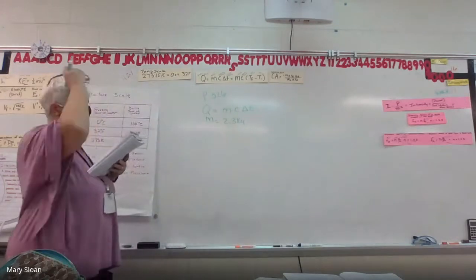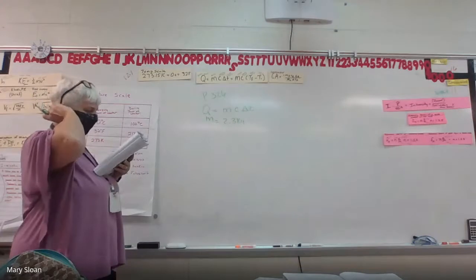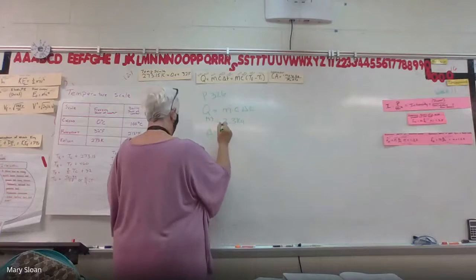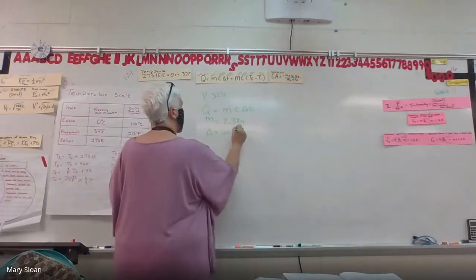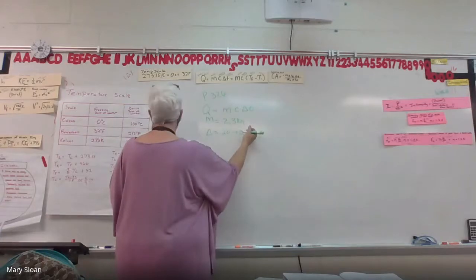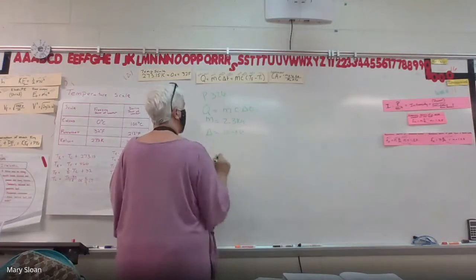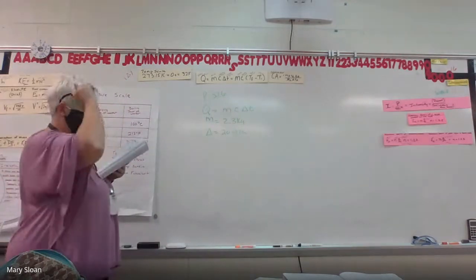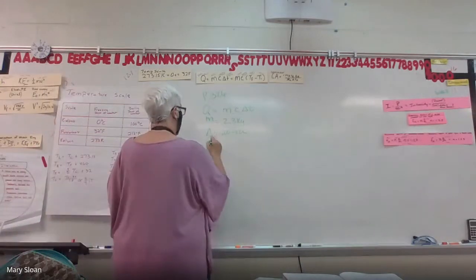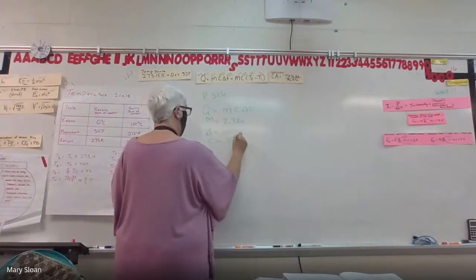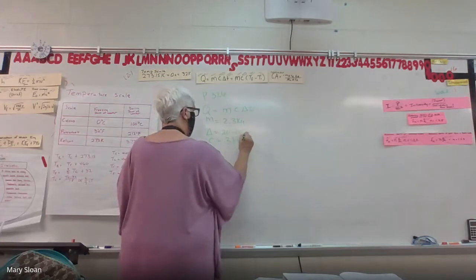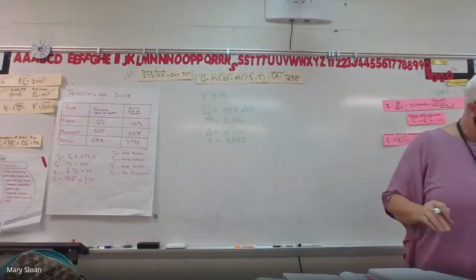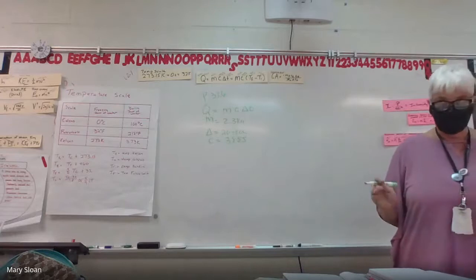Do we know what C is? It says it's raised from 20 to 80, Celsius. Okay, so that's my change in temperature, right? Is there anything else we have? How about C? C is a constant, right? 385 joules. Where do I get that? I got that from this page before, specific heat. Do you see it? Okay.